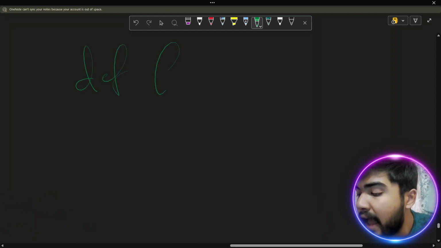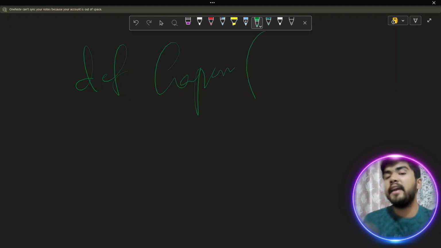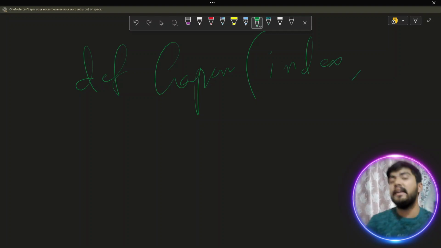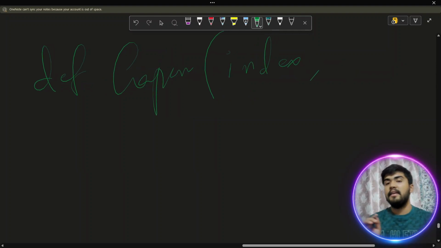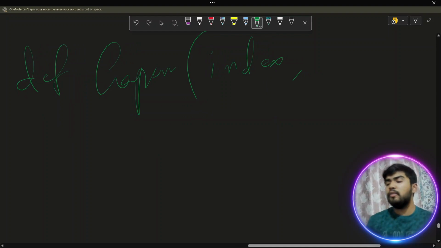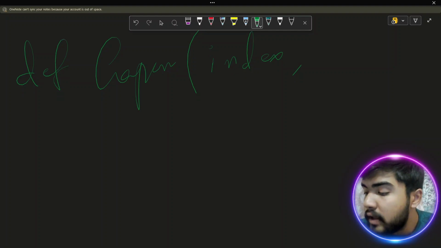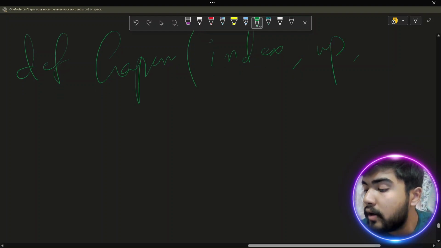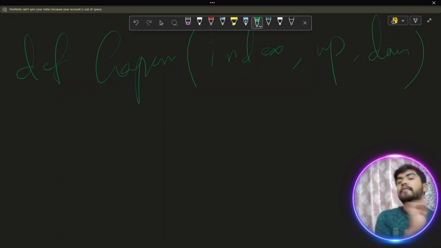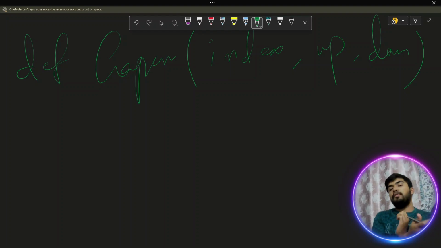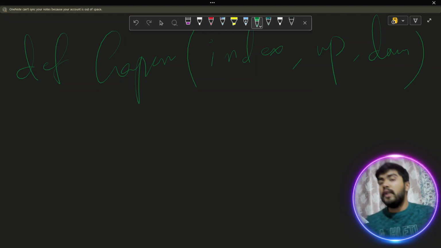So I definitely have a recursive function which will take the current index, the ith index for which we are doing the calculations. And we definitely need two variables. One states whether I am allowed to put on up, and the other whether I am allowed to put on down. These two variables are booleans, true or false only. Do I have the liability to put on up and put on down? That is exactly what we saw in the last intuition building. So we have those boolean flags.